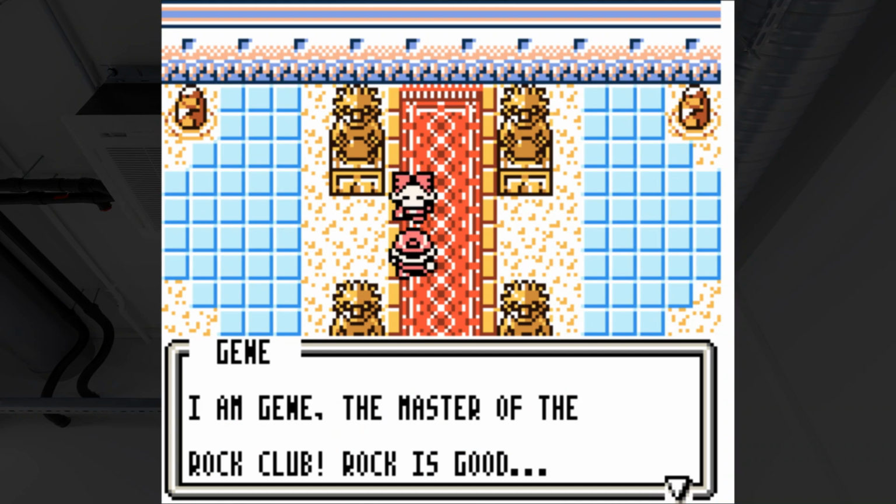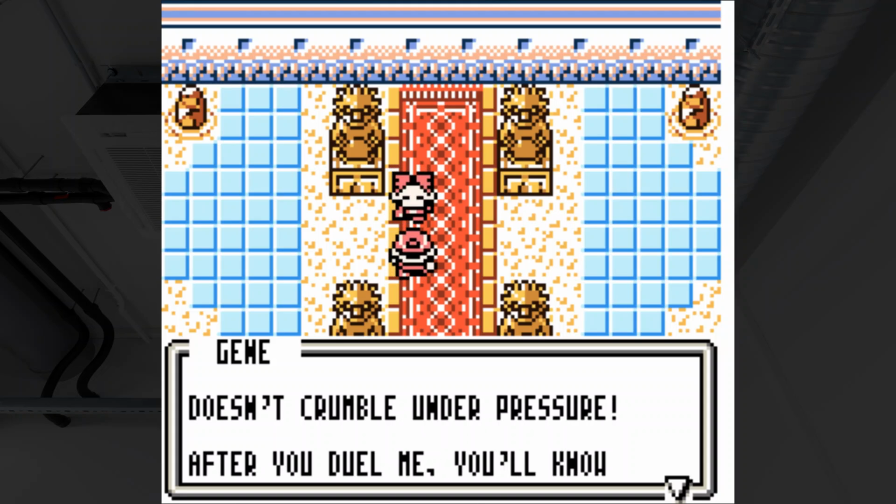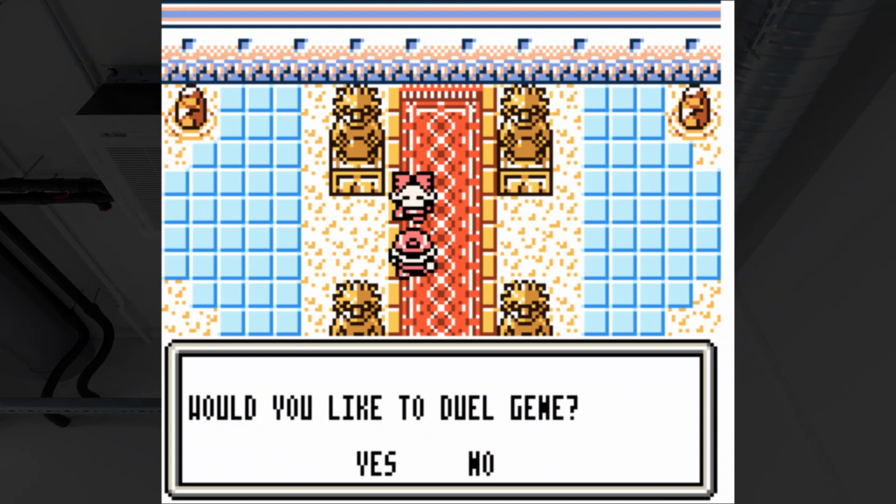Alright, hello there, Master of Rock Gym. I am Gene, the Master of the Rock Club. Rock is good. Isn't rock good, Henry? Rock is hard and strong. Doesn't crumble under pressure. After you duel me, you'll know I'm right. Come, show me what you're made of.